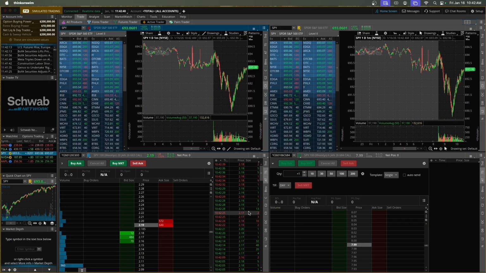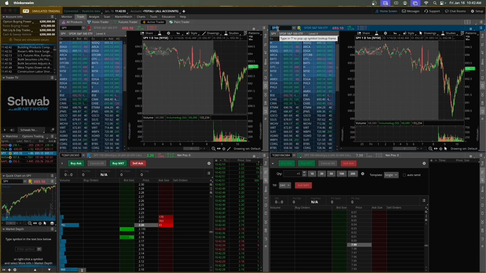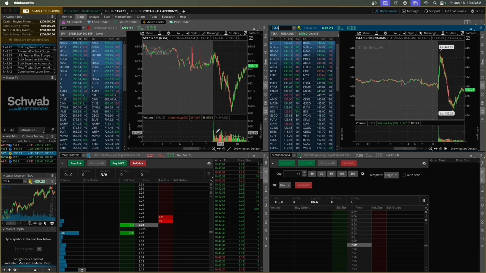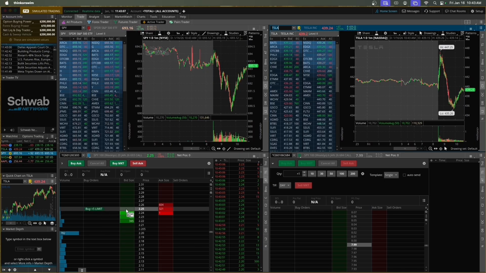Then down here, you're going to click your active trader and then your time and sales, okay? You'll also do the same thing on this side. This is so that you can look at multiple stocks at one time. So if I wanted to trade Tesla, I could put Tesla here and I can look at it here. The way that I would trade, I just want to go through an example of this, okay?